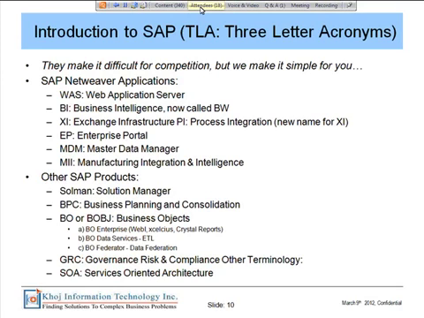There are some other SAP products as well. Solman, we talked about Solution Manager a little while ago. It's a product which is used to manage SAP systems. It's a management product. Just because SAP systems and landscapes can become so complex that you do need something which will actually manage them. And Solution Manager is one of those.